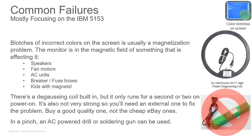All right. This is dealing with magnetization of the picture tube. I can't tell you how many times as a kid I would sit there with a magnet going, this is cool, look how it does the TV. And luckily it never stuck, because if it did, number one, I'd have gotten probably a few whacks. Back then it was different than raising your kids now.